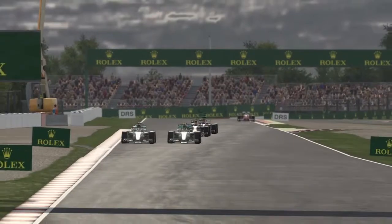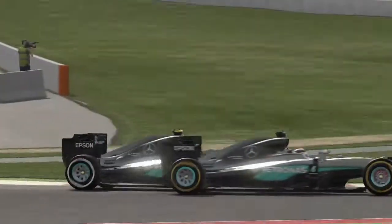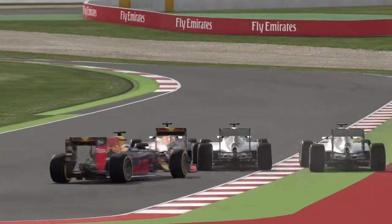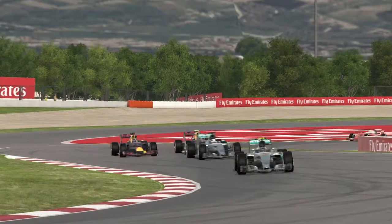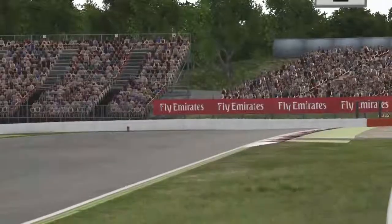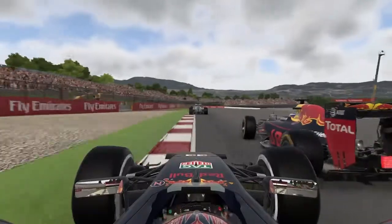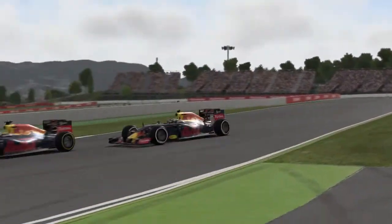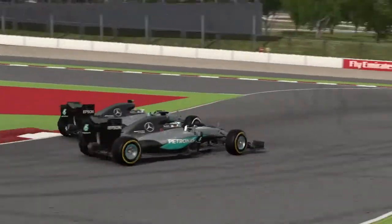I don't know what is going on this race with Max Verstappen, and now we are with DRS, and we squeeze on Hamilton. But now we just ruined Verstappen's chance of trying to get first place. I tried not to make contact with my teammate, but I accidentally made contact with Verstappen, and even now gonna get overtaken by his teammate Daniel Ricciardo. So sorry about that, Verstappen.